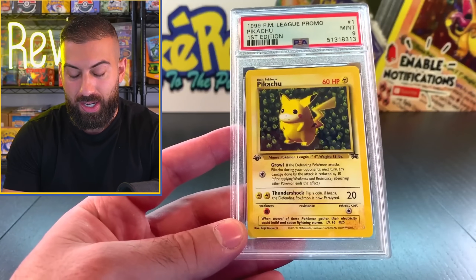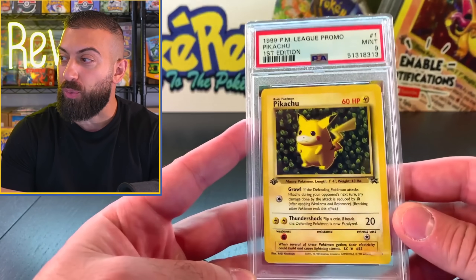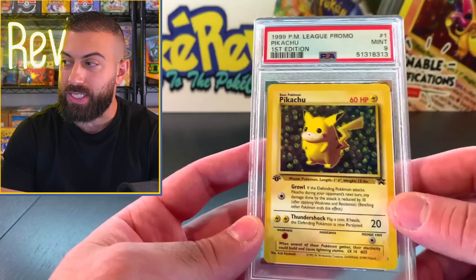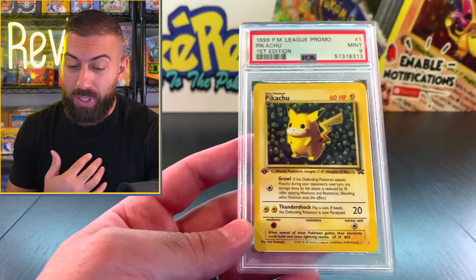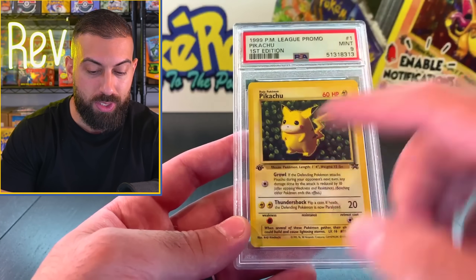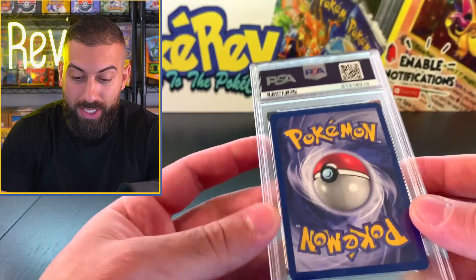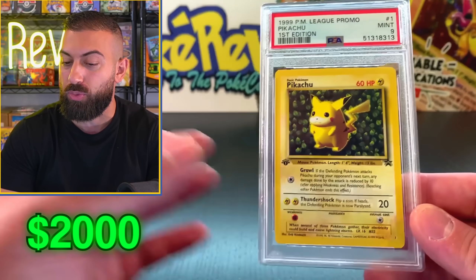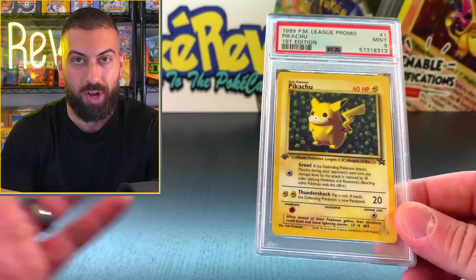Hold up - I forgot. I went back and remembered: I purchased this card raw off eBay probably about a year and a half ago. This is the error version of this card - sort of the secret rare that nobody really knew if Pokemon actually put it in there on purpose or not. You'd pull this card out of a First Edition Jungle booster box even though it's not in the set, but it has the First Edition stamp, which is crazy. People don't know if it was supposed to be there or not - I've never pulled one ever in my life, but I did buy one raw. This came back as a 9, which is crazy - it's actually worth $2,000. The last three that sold - it's a really, really rare card.